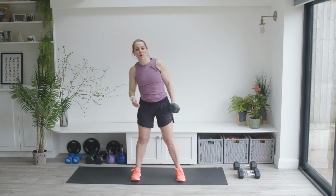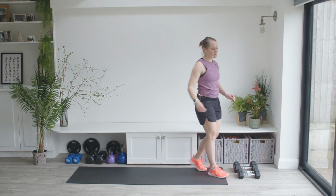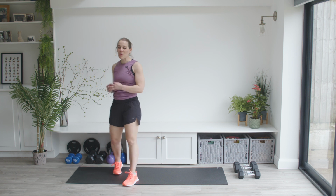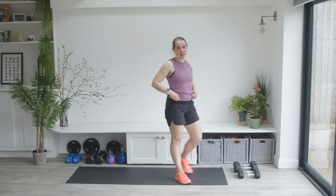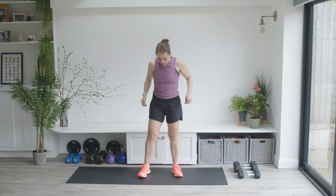Finish the one you're on, put your weight away, and we're going to do this star jumps or star steps one more time. Nearly at the end of this program already. It really is that quick. You can fit these into your day so easily. 5 seconds, star jumps or star steps. I'm going to start with the step.